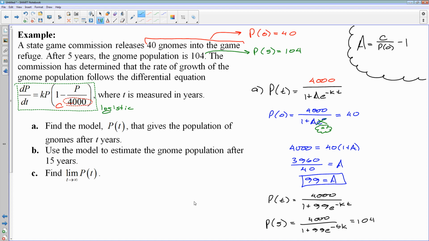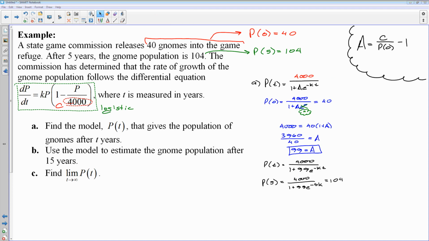These are calculator type problems. Obviously, you're not going to be able to solve for k and get any reasonable answer without a calculator to give you a nice decimal to work with. So let's punch this in the calculator and get an answer. All right, and you end up getting for k, I had to shrink this to give me some room, k being 0.194. Now, remember that we're going to use this answer later on, so we do need to store this in our calculator. I'm going to store it for k, because that makes sense, because it is k.